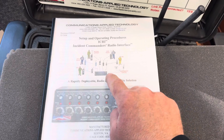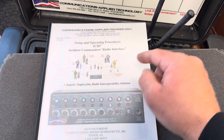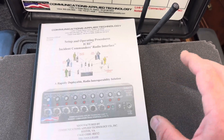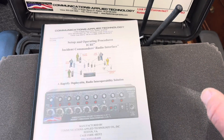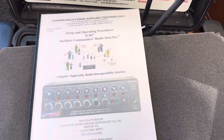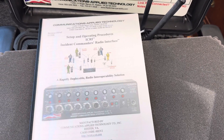This is a pretty cool system. One thing that is really fun to note is that there is a reel for about a hundred foot cable where you can take one radio and put it up on the roof of a building, or outside an airplane hangar, or wherever you want and extend the range by placing one of the portables outside. I would probably use that with VHF analog on a fire scene.